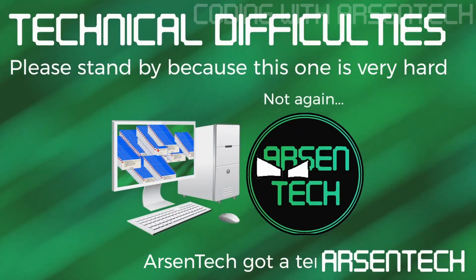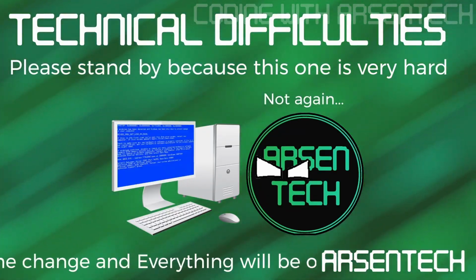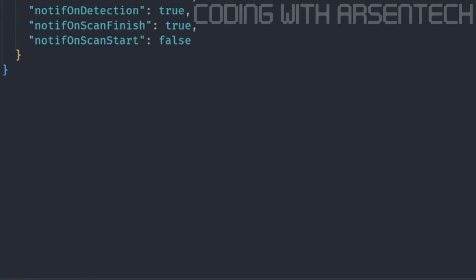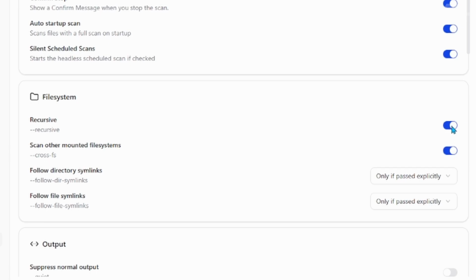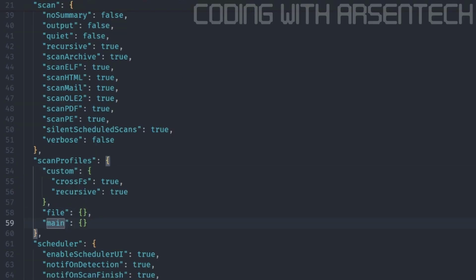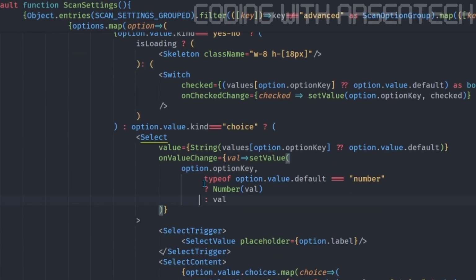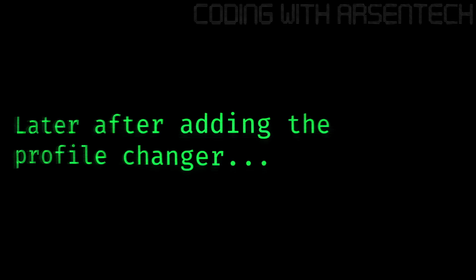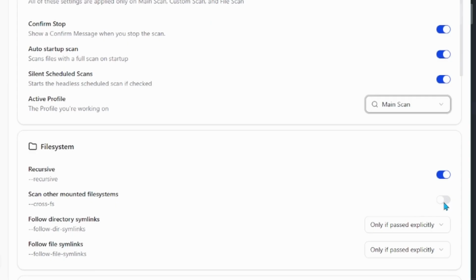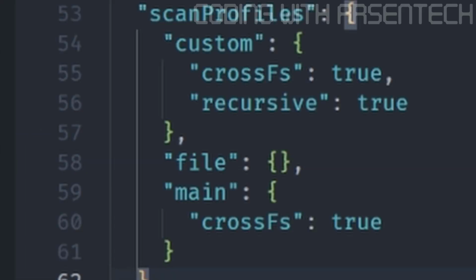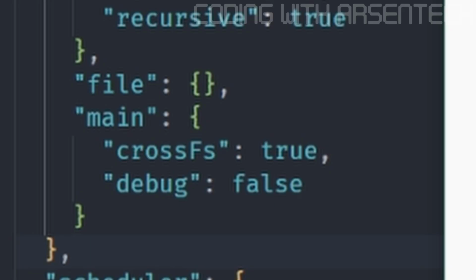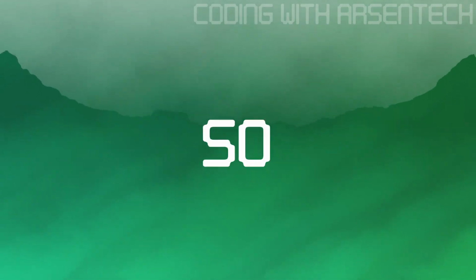Still doesn't fit. Okay, recursive is true. Oh, that is just an old change. Actually, it works. But on default profile. I guess the profile based settings is way better than pouring all into one setting. If I change the profile and activate one of those settings, there we go, it is all good. Let's add the debug option for example. Okay, that works, there we go, that is what I want. Removing the profile based settings was a mistake, so I reverted it.